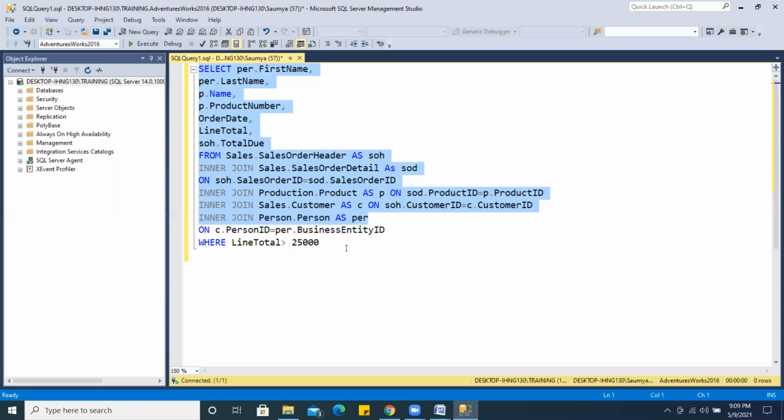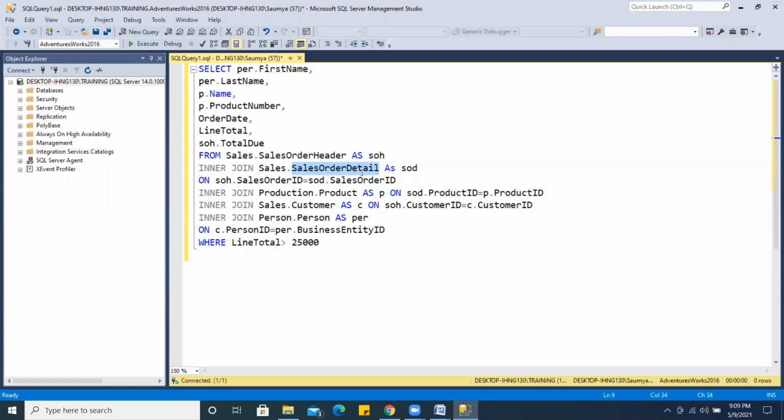When we are talking about missing indexes, it means that the column which appears in my predicate does not have an index. In other words, we have not created an index on the line total column of the sales order detail table.